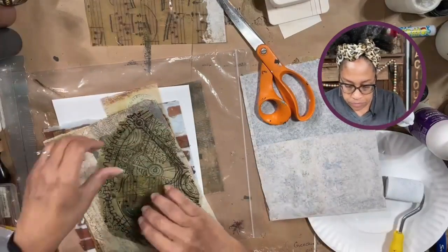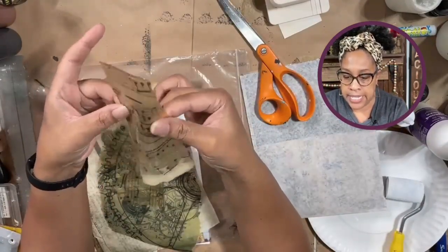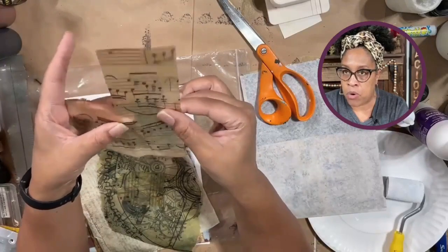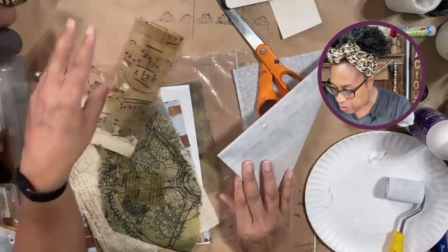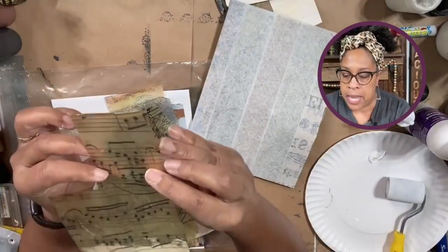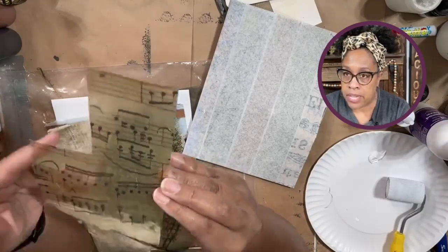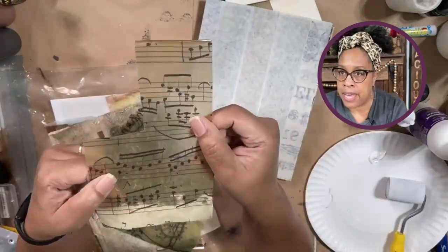Is the paper brittle or can you bend it? It's not super brittle, but it is stiff — not soft. When I first took it down about six hours afterwards, it was a lot more malleable, but as the resin cures it gets more stiff. If you do any kind of card making or junk journaling, this transparent option is super fun for layering elements. It completely changes the quality of the paper — you go from tissue paper to something completely different.